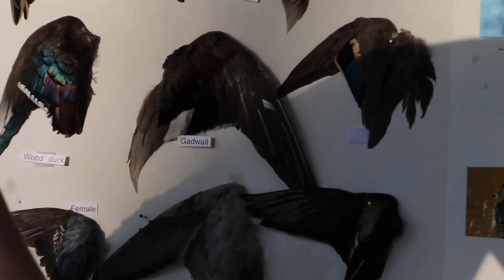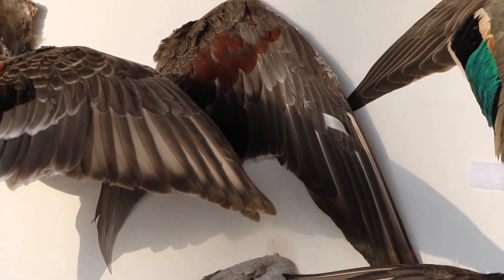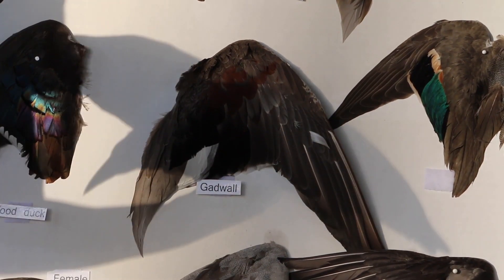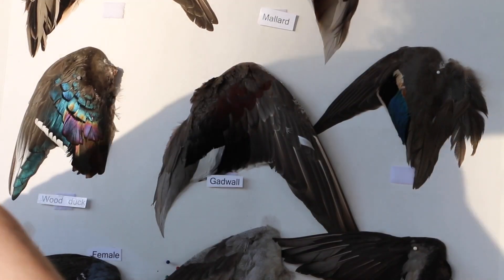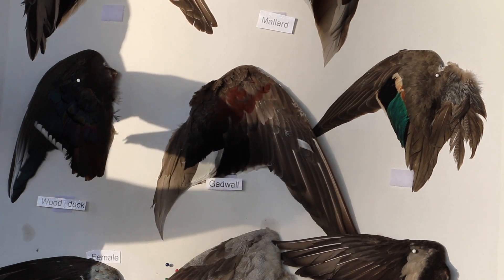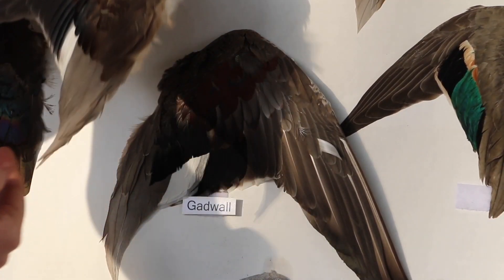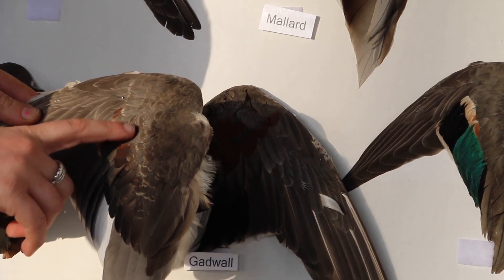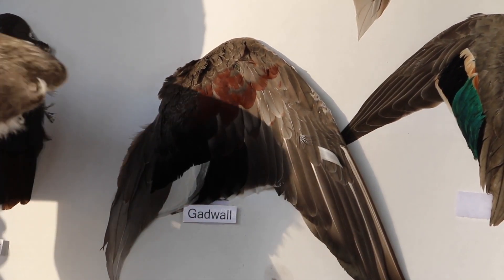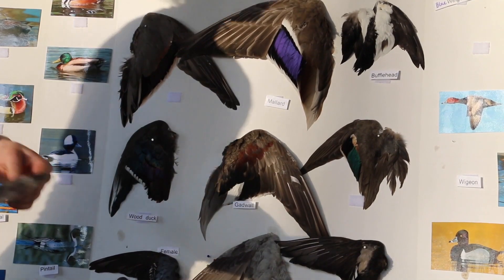Here's the female gadwall—you don't see that orange, which is typical for female duck species. They're a lot more drab in appearance and really hard to tell species to species, especially from a distance. This is actually an immature male. Immature literally just means within its first year; it becomes an adult when it's over a year old. This immature wing kind of looks like an adult with nice sweeping tertial feathers, but it's just got a little bit of that orange. In general, immature wings are a little rattier looking—before they replace their feathers, they'll look a bit more worn than an adult.